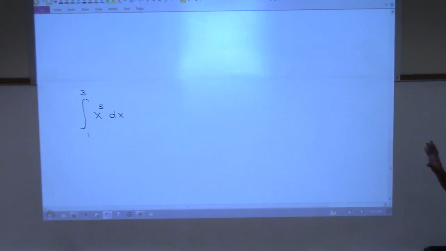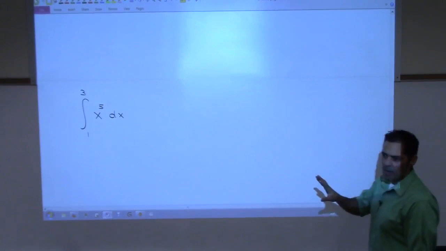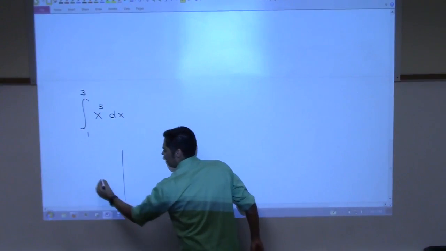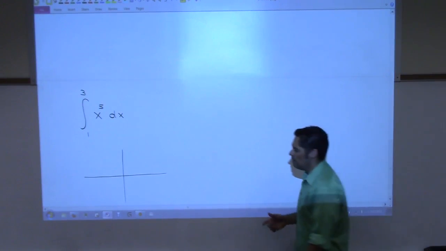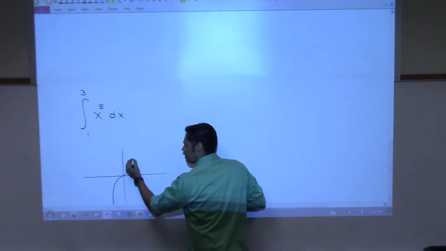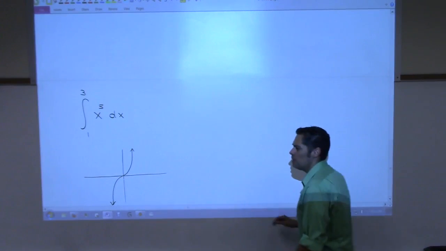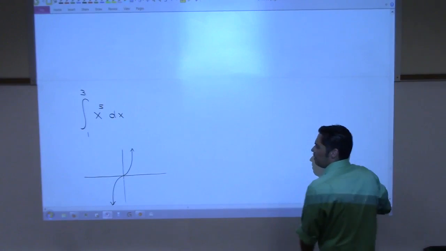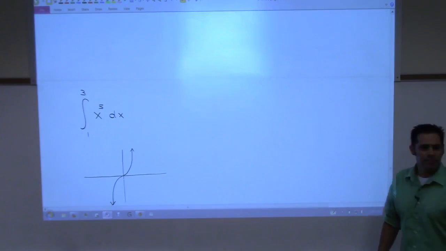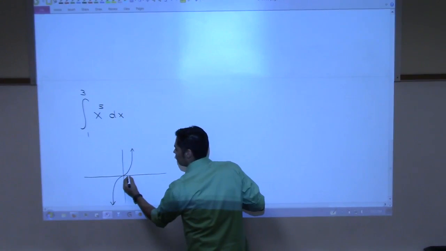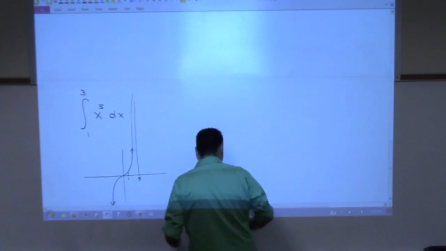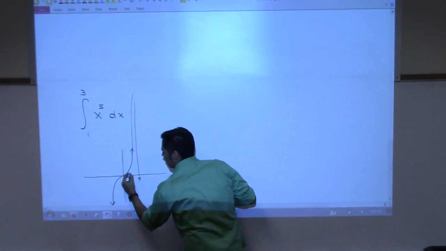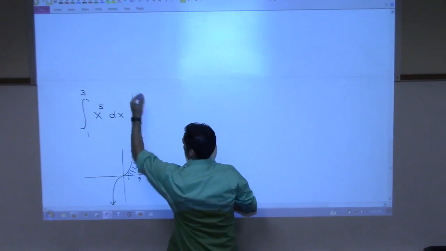Now first, before I actually go and get an answer, let's try and visualize what's happening here. We have a function. What is the function? X to the 5th, which looks like x to the 3rd, kind of. It looks like this if you graph it. Okay, it's an odd function. It's a polynomial. Left side goes down, right side goes up. It goes through the origin, right? And what we're doing is we're going to 1, and we're going to 5. And 5 is way up here, isn't it? And we're trying to find the area. Make sense?